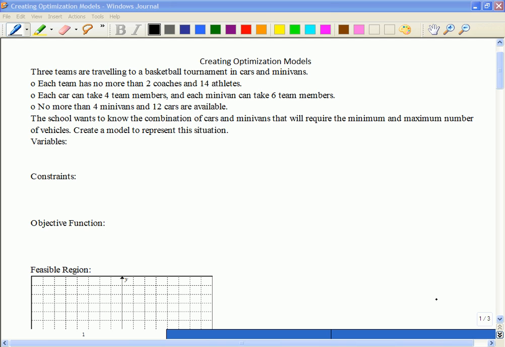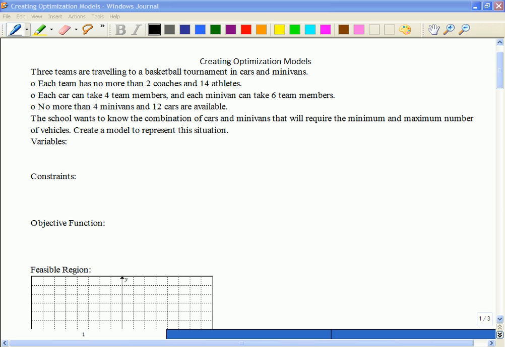Okay, so let's talk out the variables. If you think about all the things in this problem, there's lots of stuff. But does the number of players on the team change, or the number of athletes? Even though it mentions athletes, athletes are not a variable, they're fixed. Coaches, does that change? No, so even though that information's given, they're not variables, they're constant. So what is it that we're talking about here that could be variables?